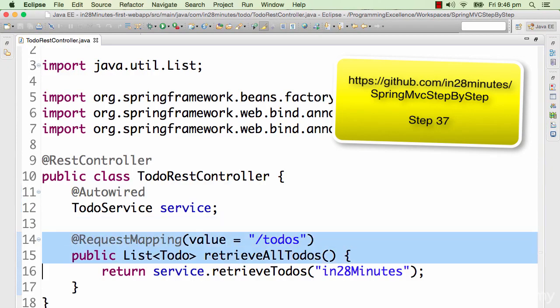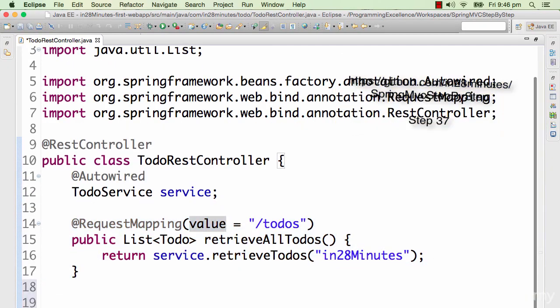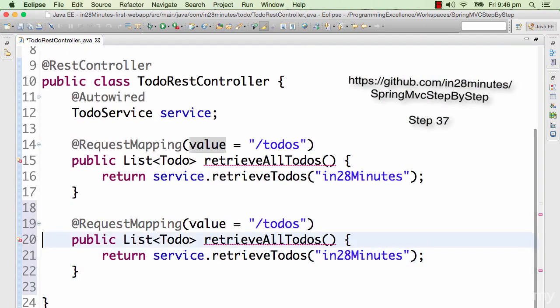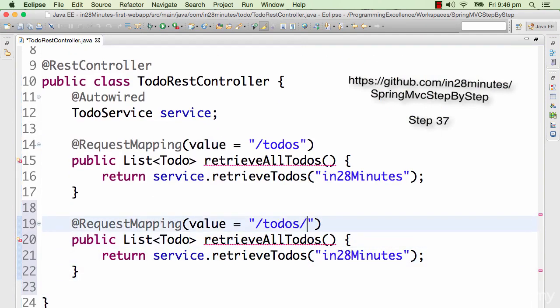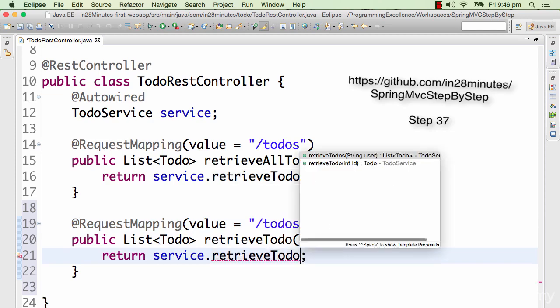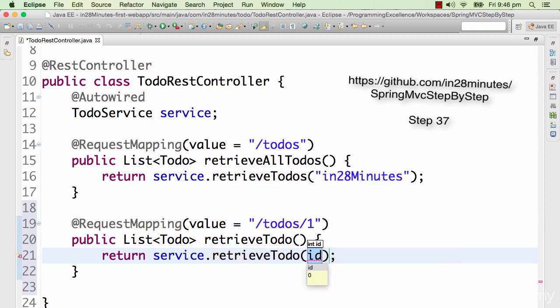Let's copy the earlier method that we created. It's very easy actually. So the request mapping which we want is, I would want to pass in 1 here, right? So to do /1, and this should be retrieve not all to-dos. We want to retrieve a specific to-do, and we have a path parameter passed in. So now I would need to be able to get this into a variable and pass it in here so that I can use retrieve to-do. We have one with an ID, so I can pass the ID in.